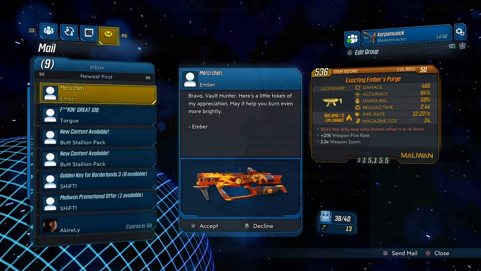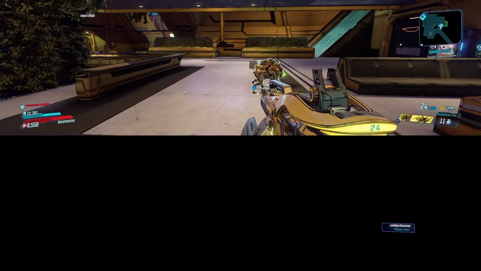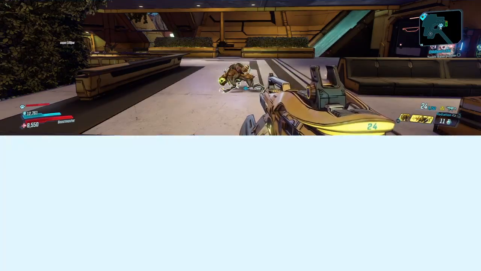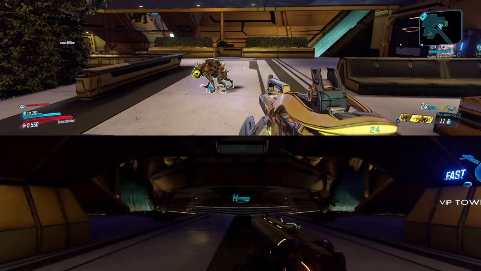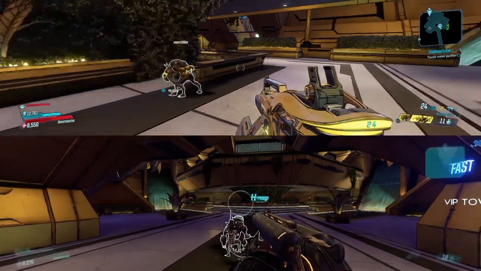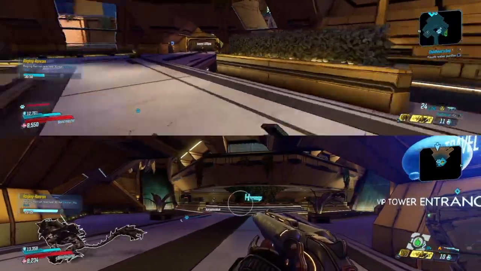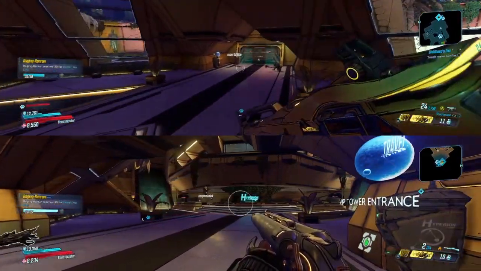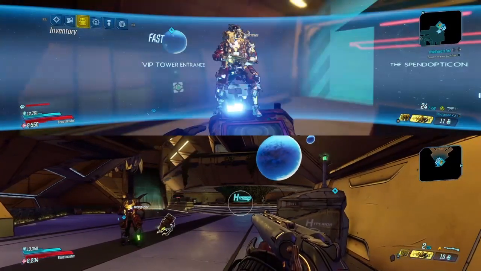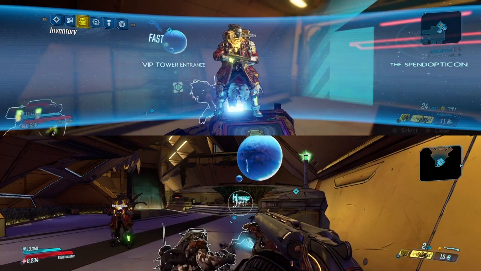The reason why you're going to do that is because we're going to be giving it to a second character. Now, this is if you're doing it solo. I found this very easy to do. If you have a second character, or even if you don't, you could just create a second character from scratch right here, and have them join your game on the split screen. Once they join in on the split screen, you can accept that weapon from your mail, and then you just drop it down for them. Okay, just like so. Bam.